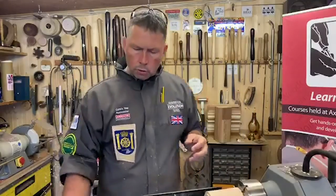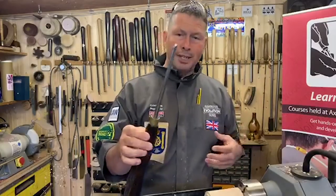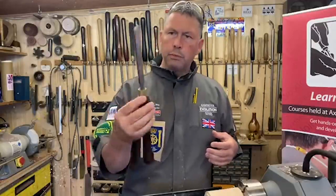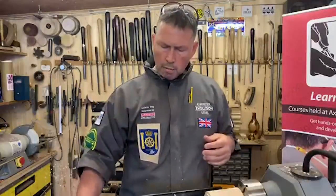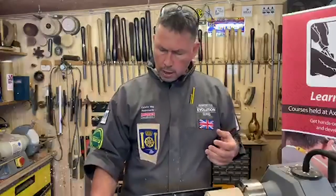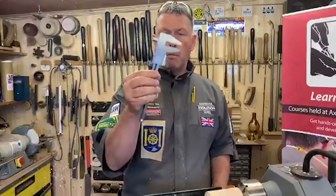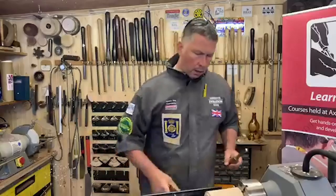Other tools that I'm going to use, I've got a quarter inch or 6mm bowl gouge there. I've got a skew chisel, just a regular standard skew, any skew will do. And then we've got a 1/8 or 3mm parting tool. So they're all going to be used on this project, as well as a set of vernier calipers here. That's just going to make our life a bit easier.